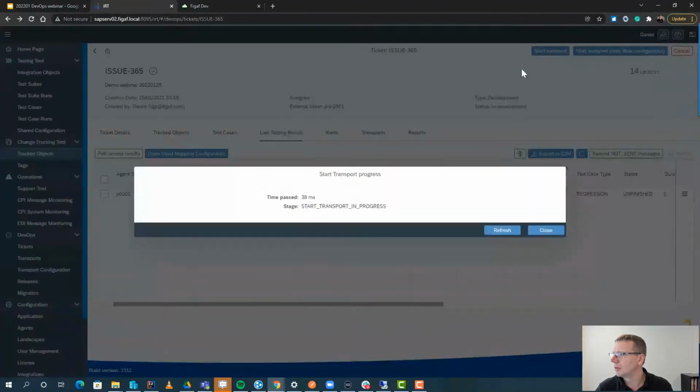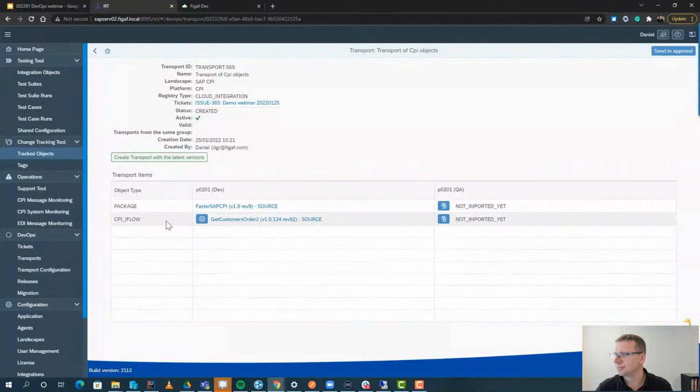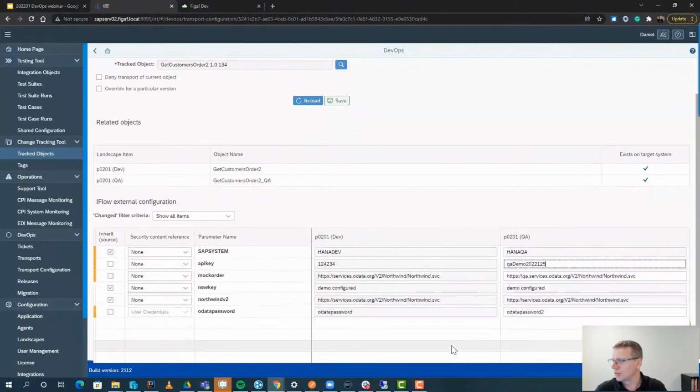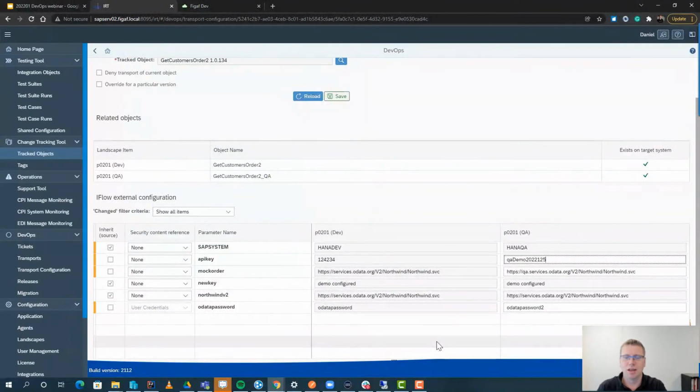So we've tested it now. We're satisfied with the result. We can then go in and create the transport. As a developer, I can go in here and I can understand what values should be changed once I'm deploying to QA and production. And you can have multiple different landscapes in here. So we can simply go in here and say 25 is the value, the QA services, demo, passwords, etc. All of these can be configured in a simple to use manner.